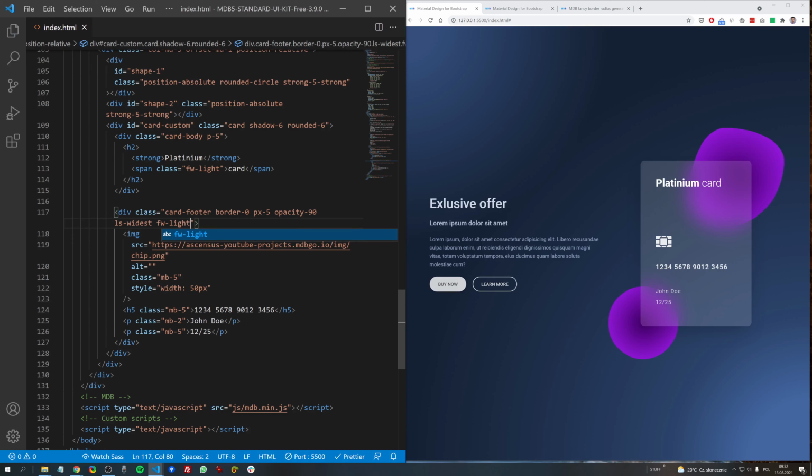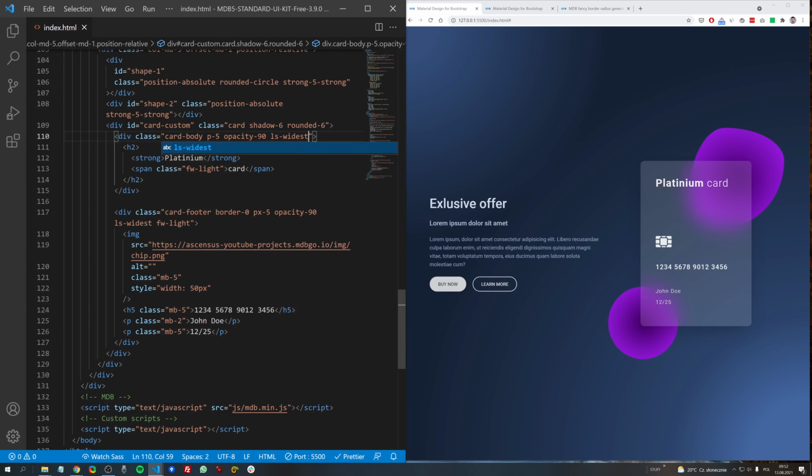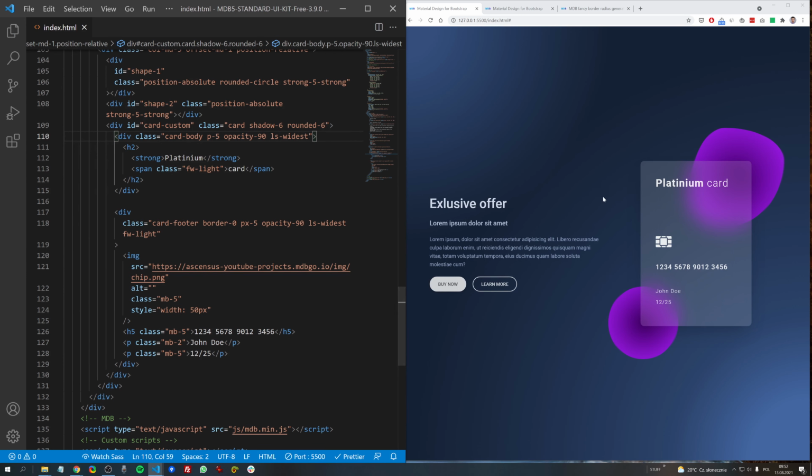And we can do the same here in card body, opacity-90, ls-widest. And now the content looks perfect.